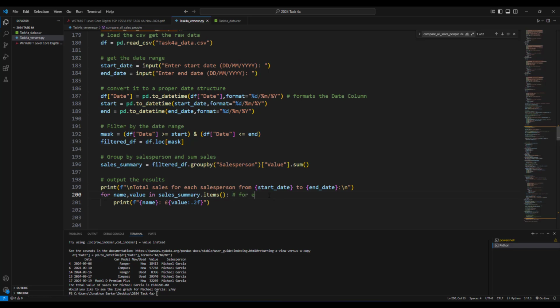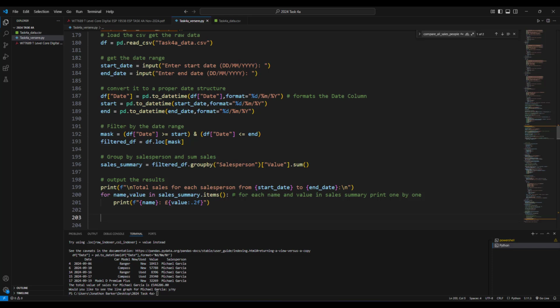What that says is for each name and value in sales summary, print one by one. So it will go through the list until it reaches the end, and it will output name and value. Now you think it's going to output all the names over and over again. No, because we've used a group by, we have grouped the names down. There should only be 4 rows: Michael Garcia and Chris and Sarah and the other person I can't remember. That's 4 things that'll output. That's what it's going to do.